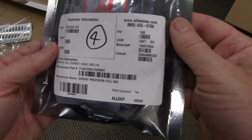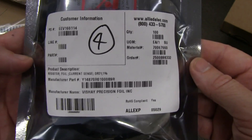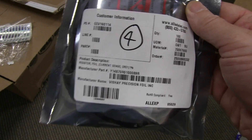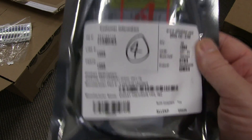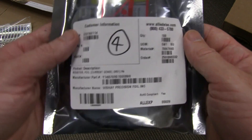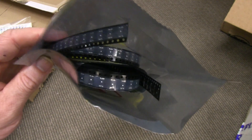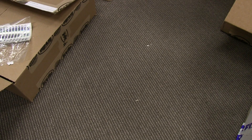And then the precision current shunt resistor. This one I had to basically buy up the world's stock from different suppliers. I cleaned out the entire planet of these parts and I'm still waiting for more. I've only got about 300 in here, and they're not on reels - they're just on loose tape. But luckily my assembler said that's not a problem; their pick and place machine can actually handle loose tape. But don't assume your manufacturer can do that, because often they'll have to re-reel them and they'll probably charge you for that. You should generally supply parts on reels.